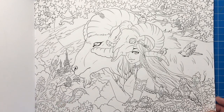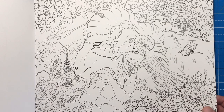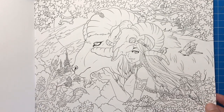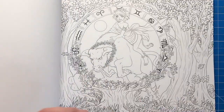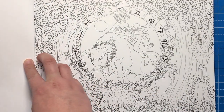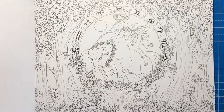We start off with Aries the Ram, which is part of the western Zodiac, and as you can see the quality of the illustrations off the bat is just absolutely stunning. In Marlon's profile it mentions that she likes to draw steampunk, fantasy and manga, which are like three of my top favourite things to colour, so this is an absolutely perfect match for me.